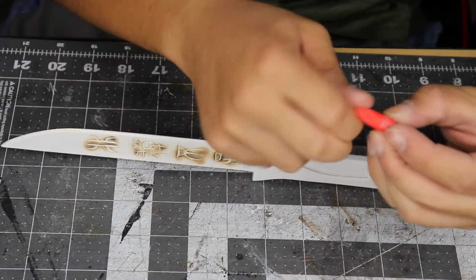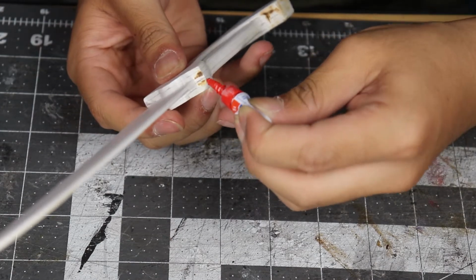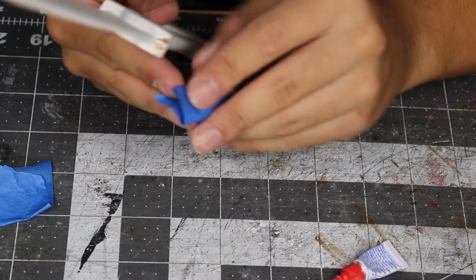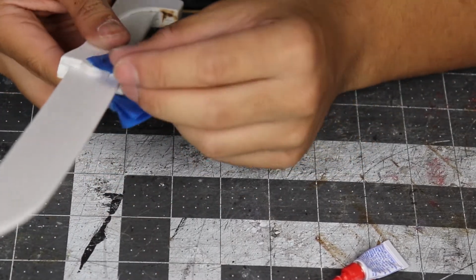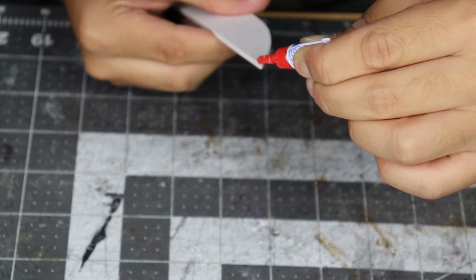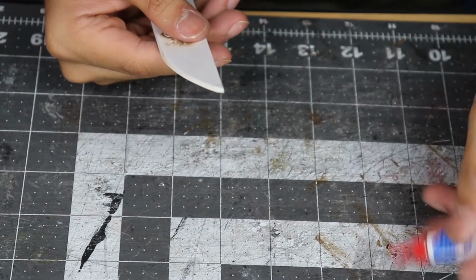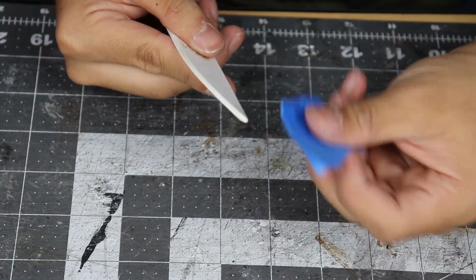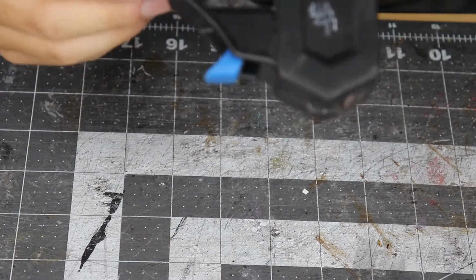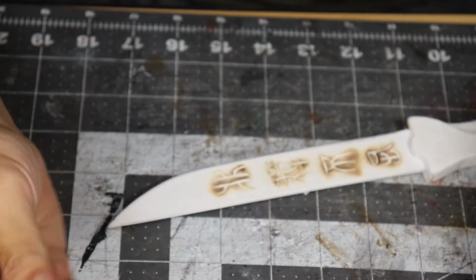Now, glue and compress some of these areas. So I get some super glue. I'm going to put it on some corners that I'm noticing are separating. I'm just going to spread it out a little using painter's tape. I'm going to put it between, something like that. Like that. Compress that. Compress. Don't even need to do it that much. Alright, glue hardening's pretty much done.